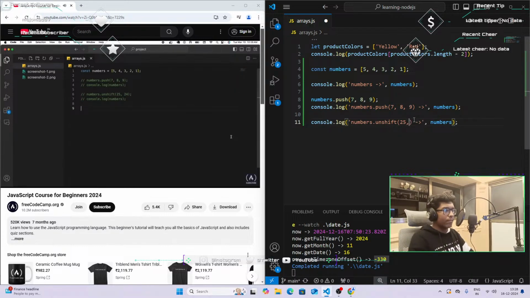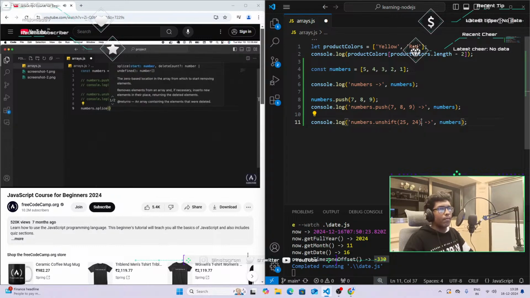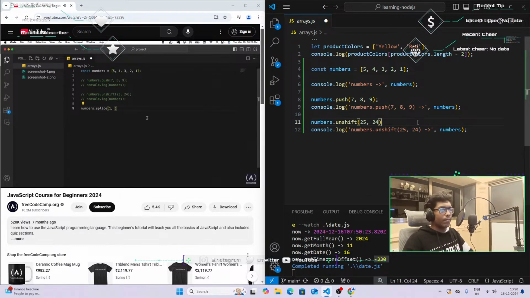Comment it out again. Next, we want to consider adding elements to the middle of an array. To do that, you would use the splice method. For adding elements, we use 3 arguments. We can say numbers.splice. For the first argument, you specify the index position where you want to start from. In this case, I'll say from the first index position, just after the value 5. For the second argument, you specify the number of elements that you want to delete. Since I don't want to delete elements in this example, I will use the value 0.